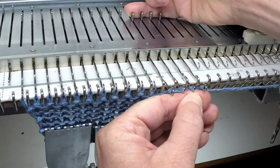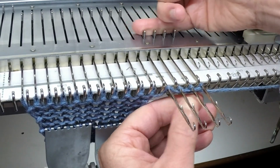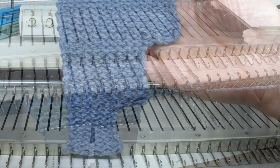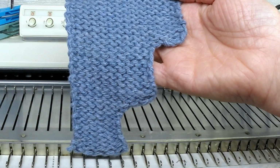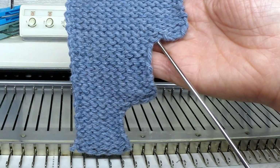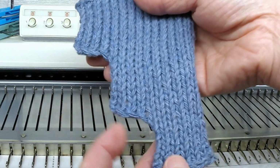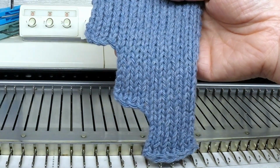Bring forward your needles into E position and you can carry on with your knitting. This is the sample increase from the purl side, and down here we have the E-wrap cast on, and over here the double E-wrap. And this is the sample from the stockinette stitch side.